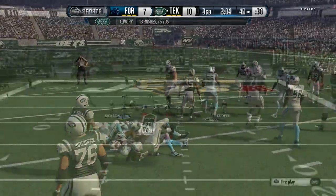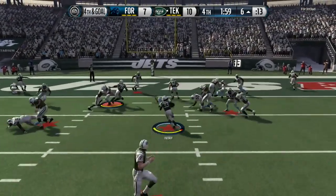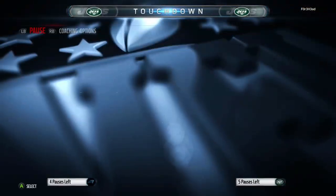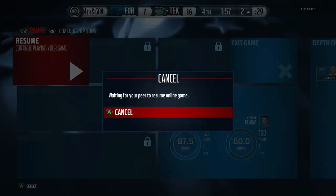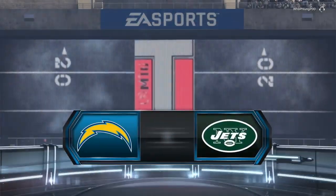I get it now why you guys were asking me to review him over and over. It's not really like a lot of these player reviews where you just want to know whether they're good or not — some of these guys, you just want to see how good he is. As you can see on that last play, it was fourth and goal from six yards out, and I said, you know what, I'm just going to trust him, and I did. He stumbled into the end zone.